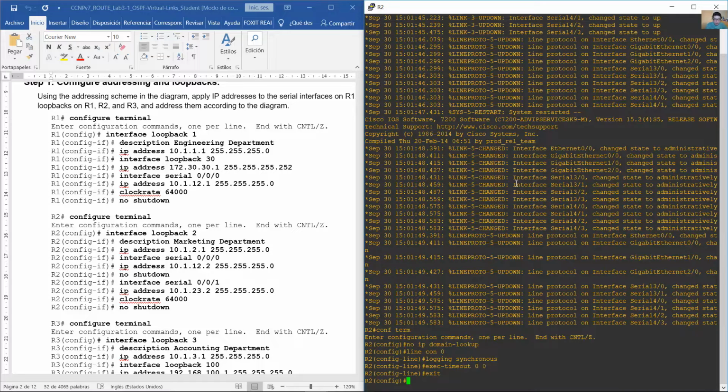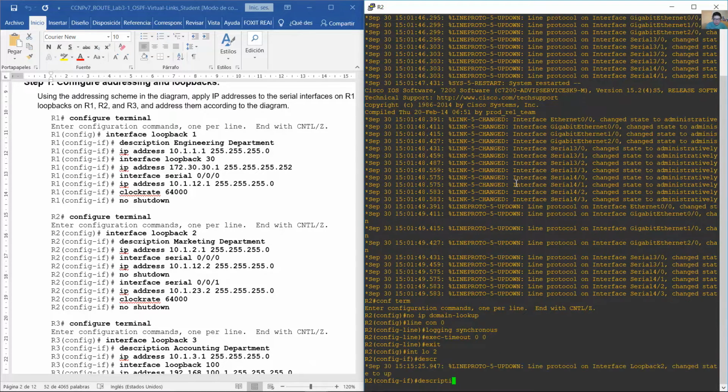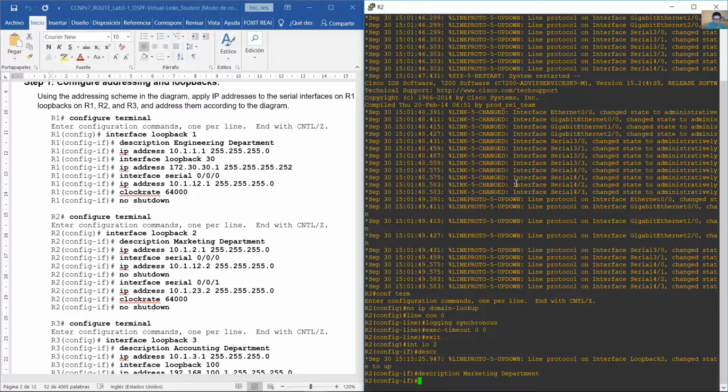Exit, interface loopback 2. Description marketing department, IP address, subnet mask 24.